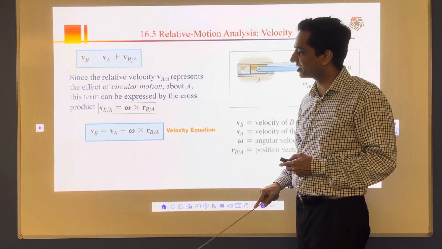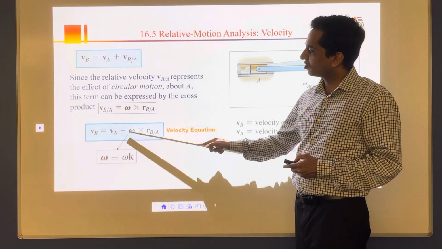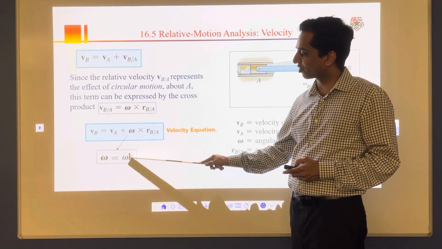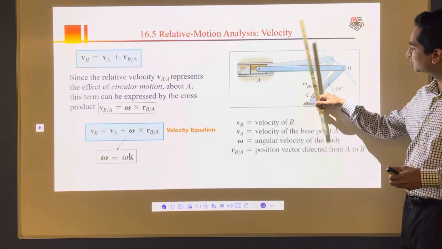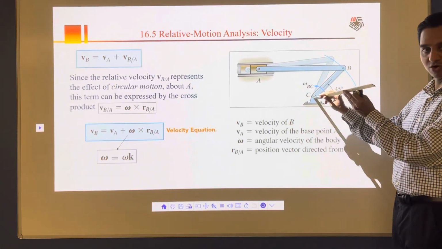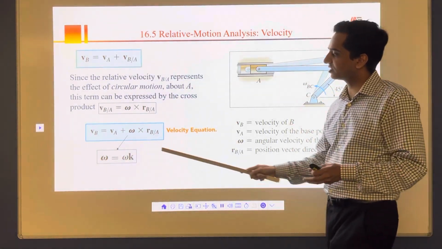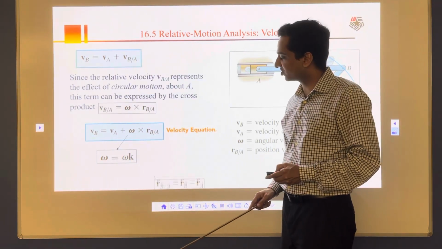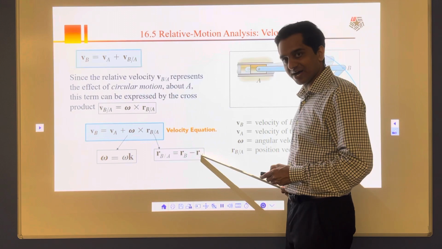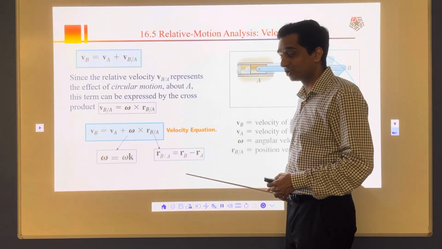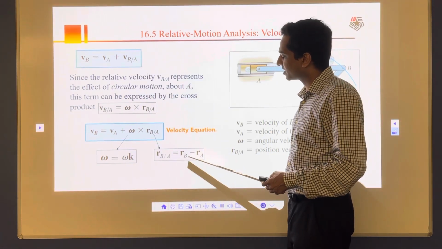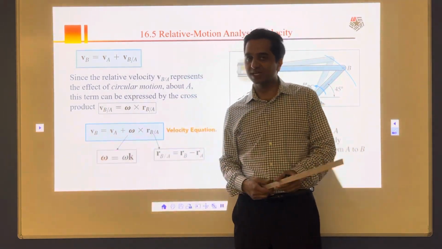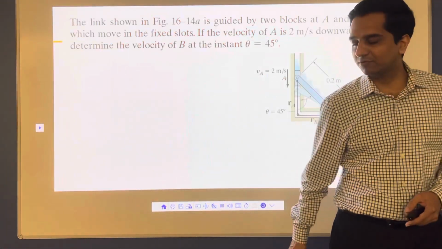in which I have velocity. So here omega is a vector, so I'm going to use K, omega cross K. K is because this axis of rotation is coming out of the screen, so I'm going to use unit vector K. So this omega will become omega K, and this RB by A is nothing but RB minus RA, something that we learned in chapter 12. RB by A is nothing but RB minus RA. So if I take this value and plug it back in here, I am able to calculate velocity of B.